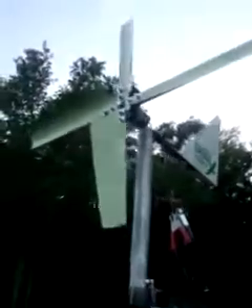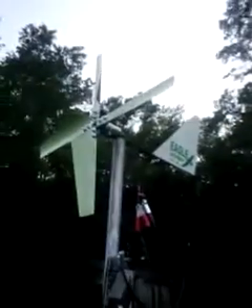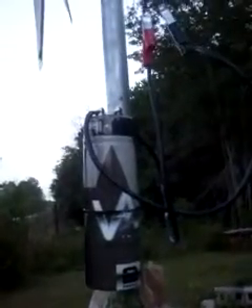Hello YouTube. I'm not getting a very big gust of wind, but I did get a chance to test the idea and theory I was using about how I was going to connect my wind turbine, which is one of these basic Eagle ones. I bought this one off eBay just as a little hobby to see how it would work. Anyway, it's hooked up to a stereo 2-farad capacitor.